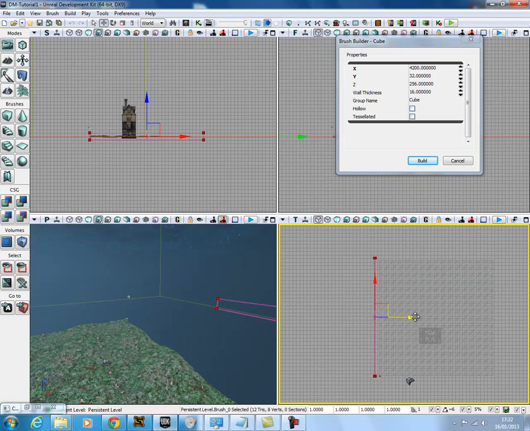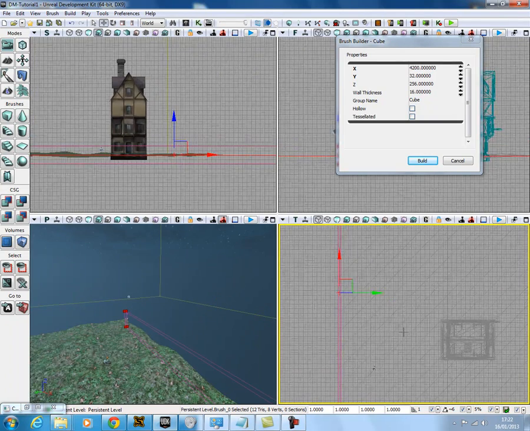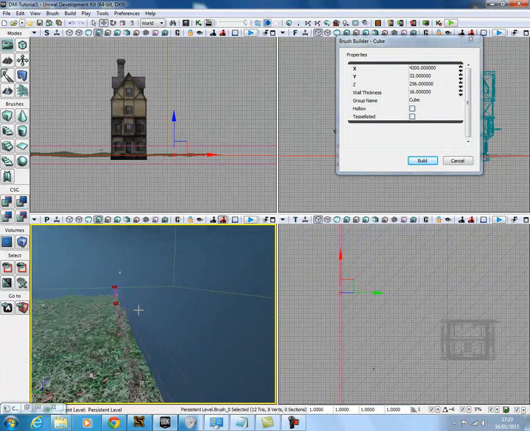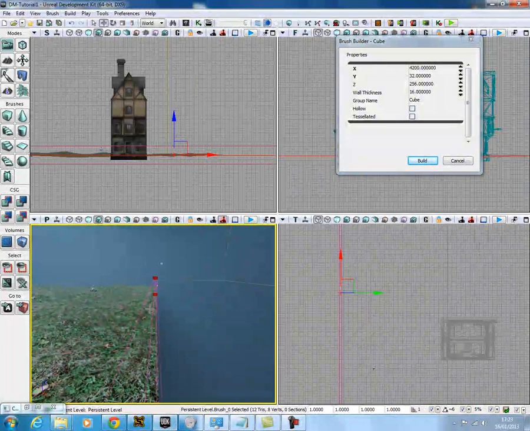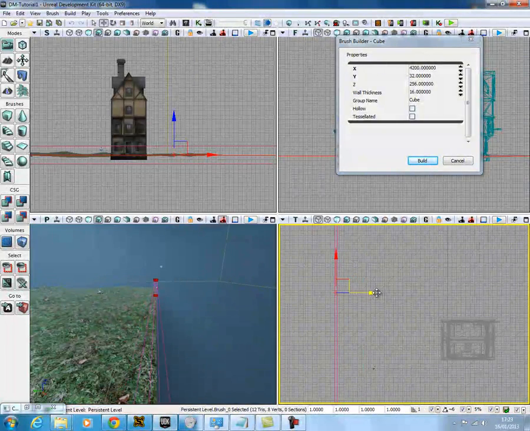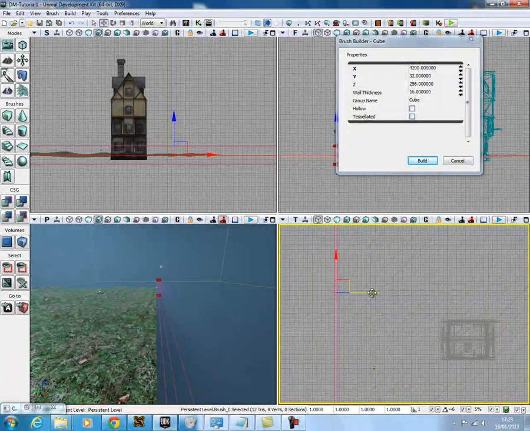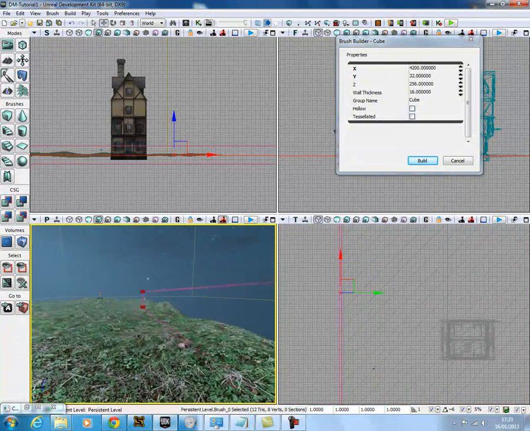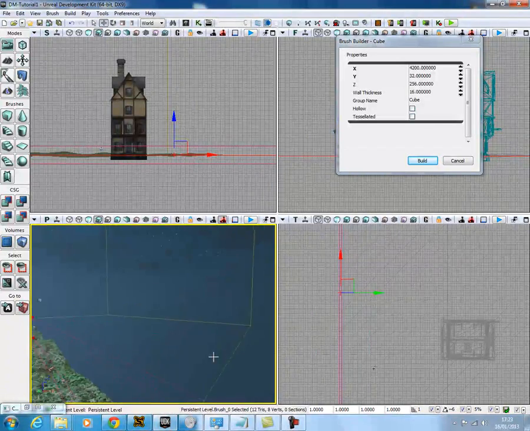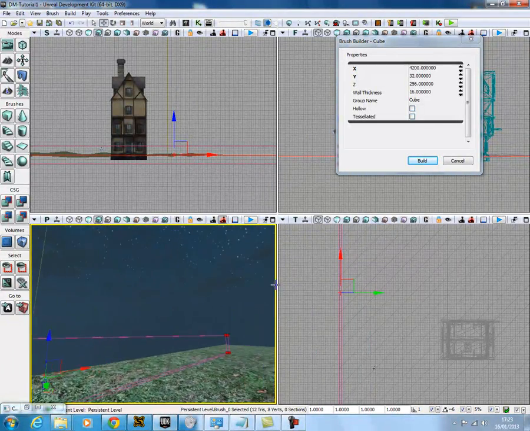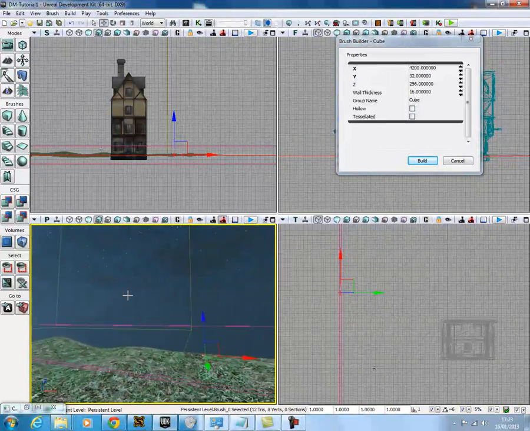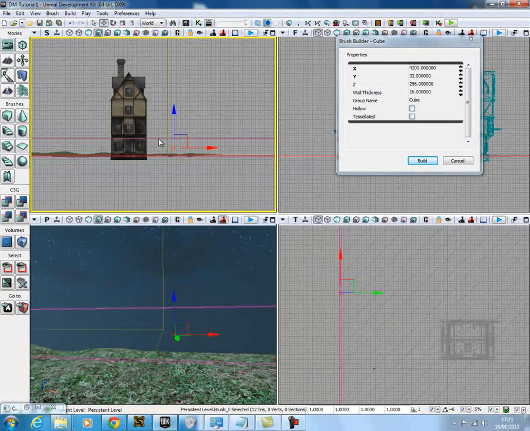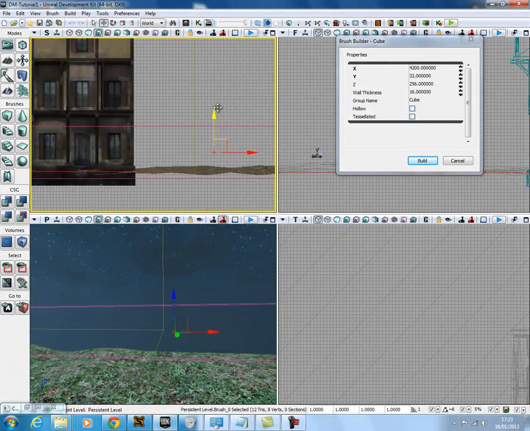Now we want to move it to the edge of our level. It's probably going to be somewhere here. And you don't have to be precise. Just make sure it's not somewhere here, because obviously the user will fall down. So it has to be on top of the terrain. I think this is the proper brush. We probably want to raise it a bit as well, maybe up to the red line, which is a dead zone in Unreal.